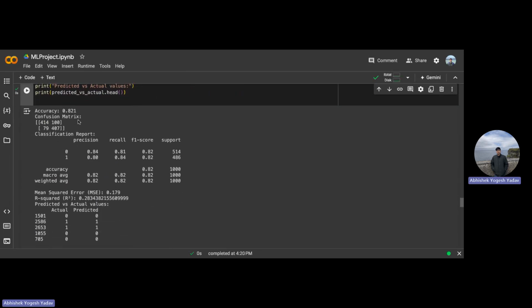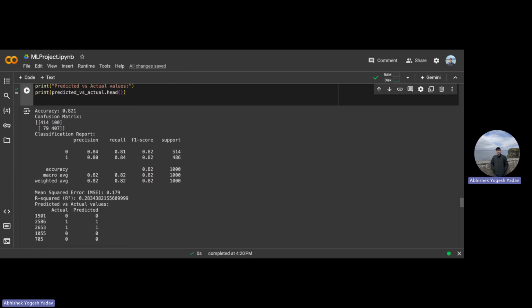After the execution, I got this value. The accuracy of this code using decision tree classification is 82%, and the F1 score represents the accuracy of the model. In the decision tree, the F1 score is a crucial metric for evaluating the model performance, especially in scenarios with a class imbalance or when a false positive and a false negative carry different costs.